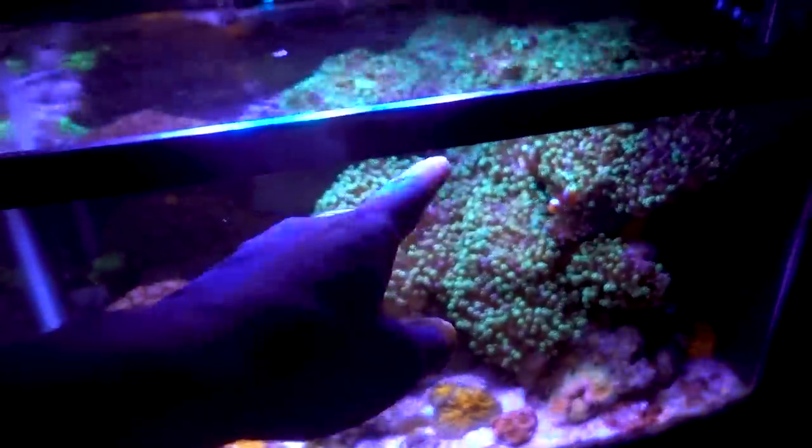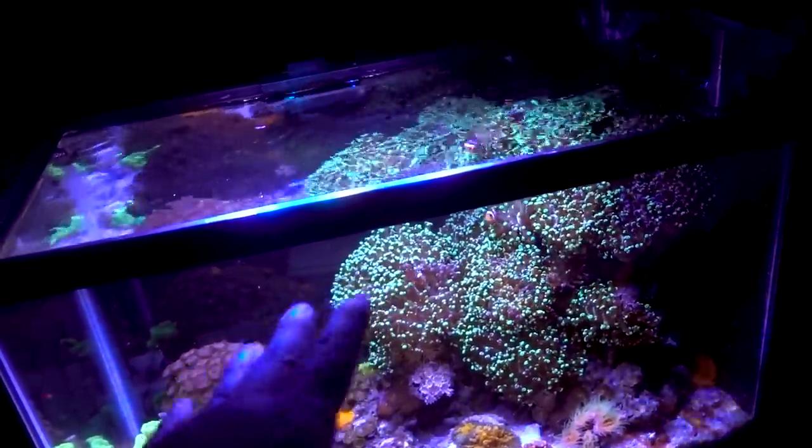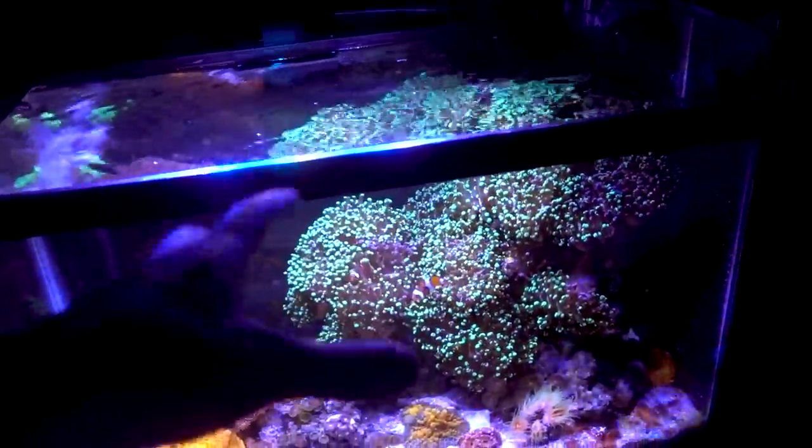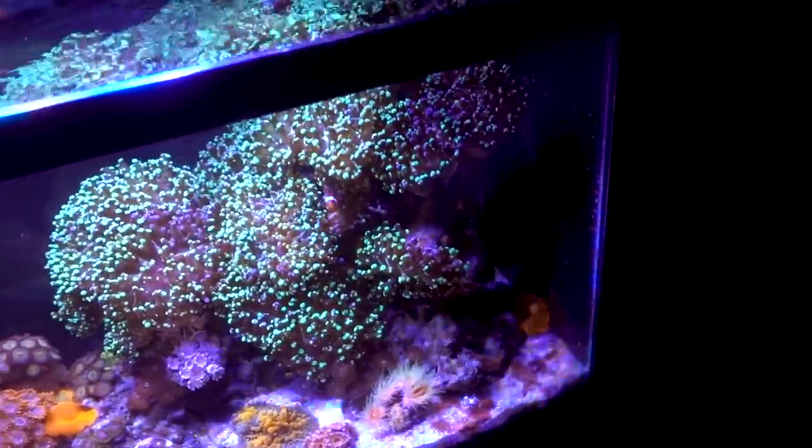So the macroalgae in the hang-on-back refugium never really grew, it's just kind of there. I just left it there as well. But I do see hair algae once in a while. I did have to scrape the glass once this week. In the past, usually I'll go maybe 2 or 3 weeks before I have to scrape the glass. So that's also when I know I have excess nutrients. I get a little hair algae on the glass, and especially I get cyanobacteria.